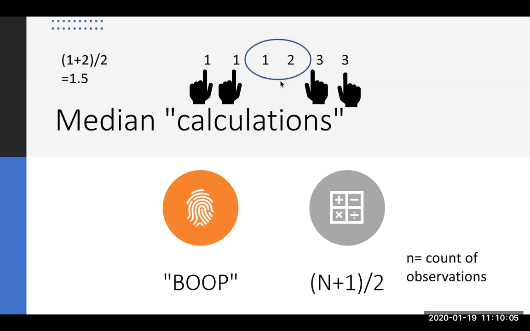So in this case, using the boop technique, we actually had to go ahead and do some math. So I apologize. I try to avoid doing math whenever possible, but it still had to happen. So we booped it until the point where we had to average and find out that the median was 1 and a half.